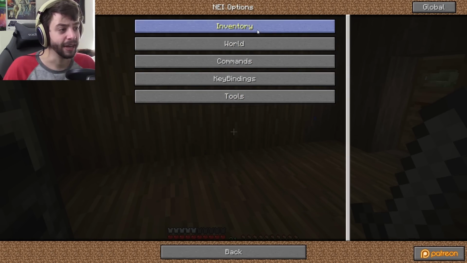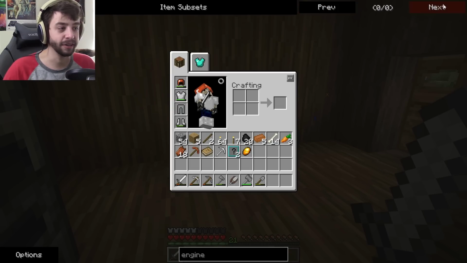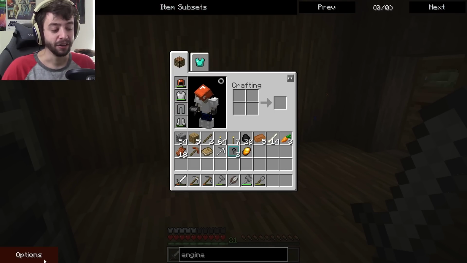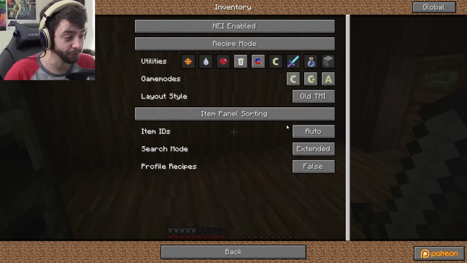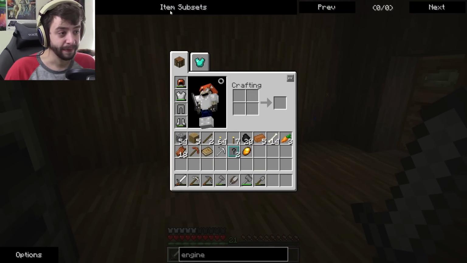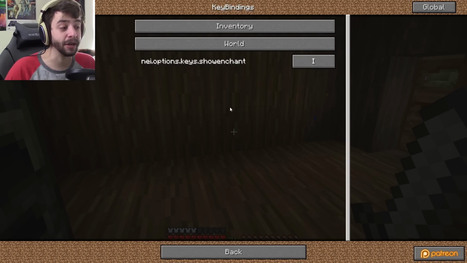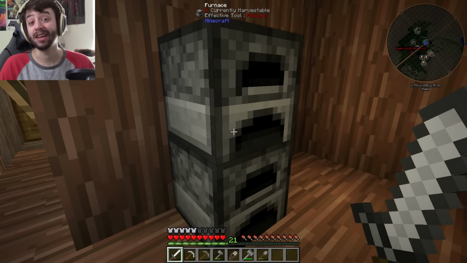I've gone into options, and I've tried messing around with this stuff. Nothing's really happened. Layout style, old TMI, Minecraft. What does old TMI do? It doesn't do anything. I don't know what the problem is. I'm in recipe mode, and I have it enabled already. Global mode, panel sorting, search mode, plain. Maybe that's what I need. Profile recipes true? Yeah, I have no idea. I'm hoping somebody knows why this is going on. This is maybe a common thing, and we'll be lucky enough to get it fixed.